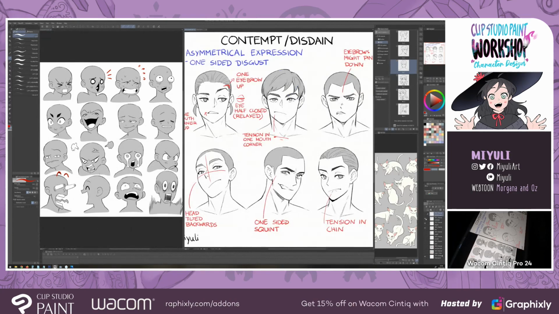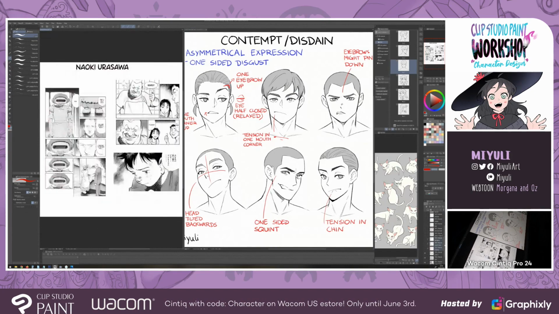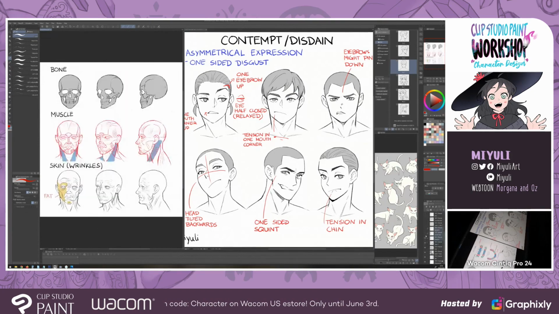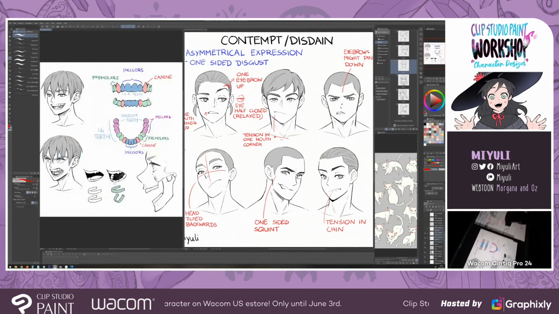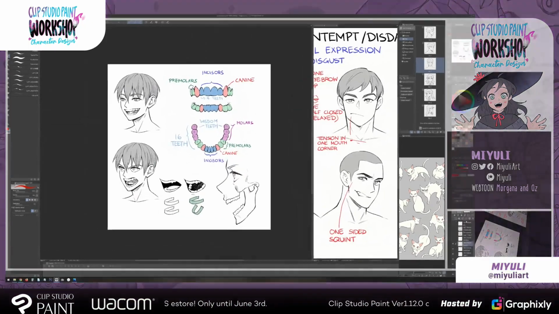One of the top questions, actually, do you have any advice on drawing teeth? Which is very specific, but yes. They seem to be very important in your style as well. So yeah, I like to see them myself. Where's the teeth? Here. So, you don't have to be super detailed or realistic with the teeth.